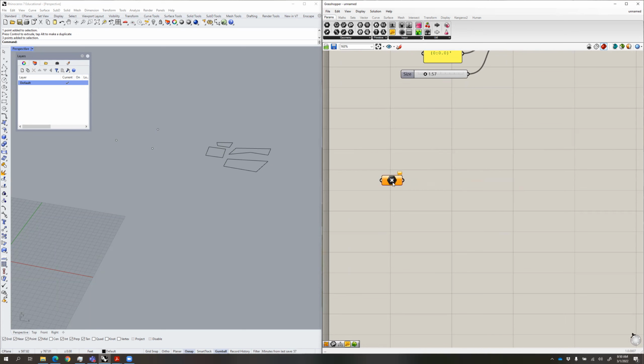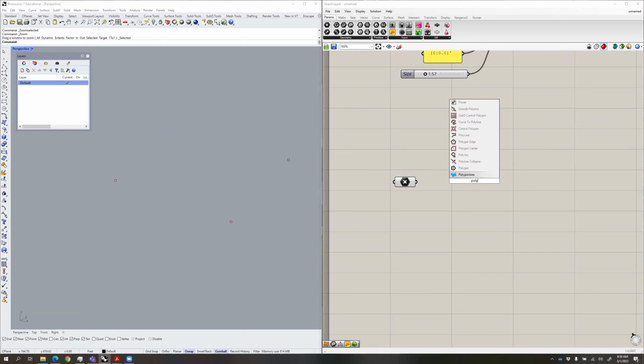component here. I'm going to right click on that, set multiple points, and we're going to select those points again. Let me zoom to those points. And I'm going to show you a tool called Polyline. So you double click in here and type in Polyline. What Polyline does is it takes all the points in a list and it connects those points together to create essentially a polyline. So right now, these 3 points are in one list.